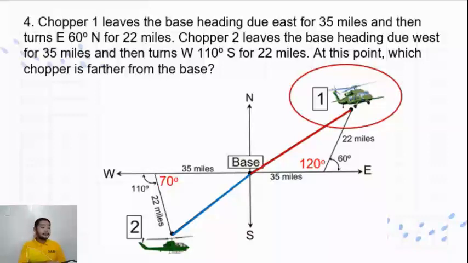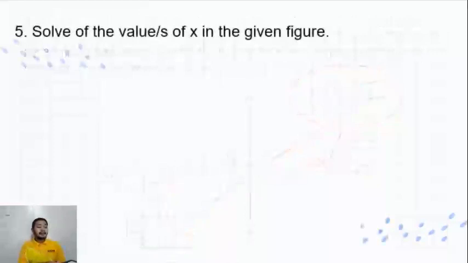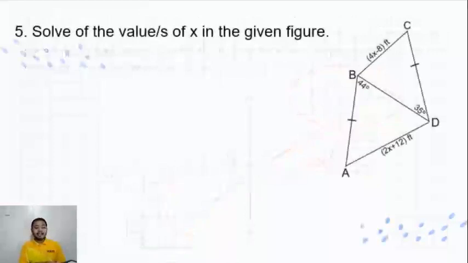Last example tayo. Solve for the value or values of x in the given figure. Yung given figure natin, gagamit tayo dito ng hinge theorem. So, i-apply ngayon natin yung concept ng hinge theorem. So, i-compare ngayon natin yung sukat ni side BC at saka yung sukat ni side AD.